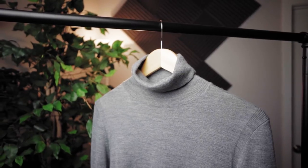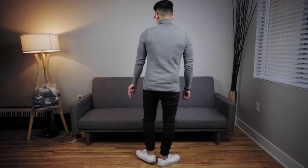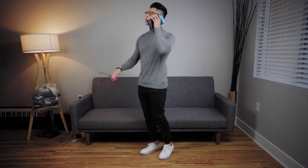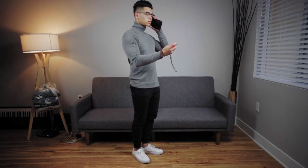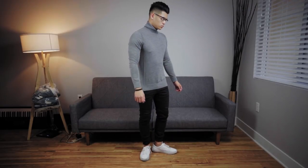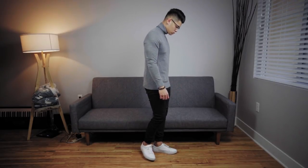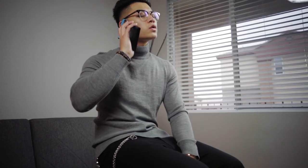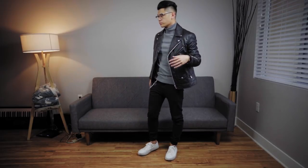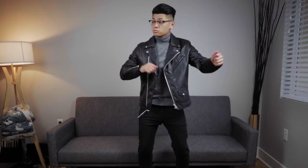Next I'm styling the merino wool turtleneck. These have always been intimidating to me, but it's growing on me — turtlenecks definitely elevate your look from a kid to a sophisticated, smart aesthetic, especially with glasses. Express is known for how their pieces fit, and this is no exception. Because it's gray, I'm playing with grayscale color blocking — turtleneck, black denim, white sneakers. I'd wear this on its own or just throw on a leather jacket to stay warm.